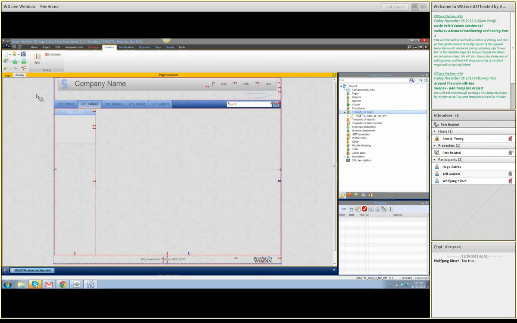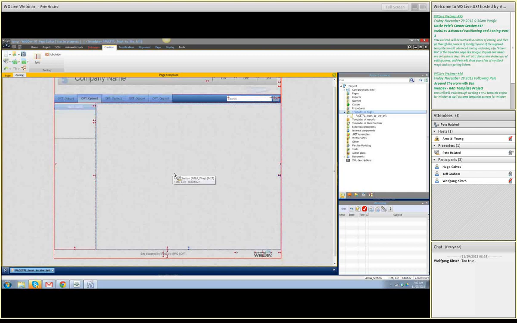So as you see, they've got a header area up here. Then they have a navigational header, a left side content area, and a footer area. So they have the same 5 zones that we're after. It's just that those zones are not defined the way we want them to be defined.